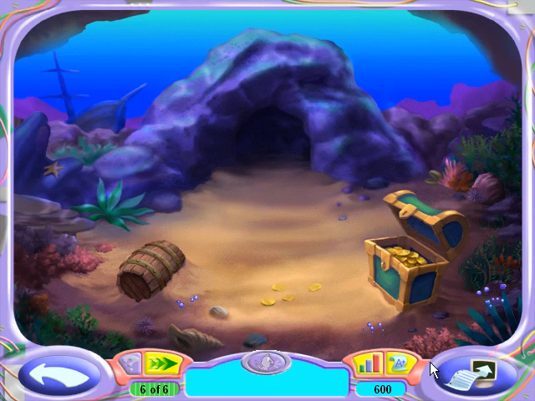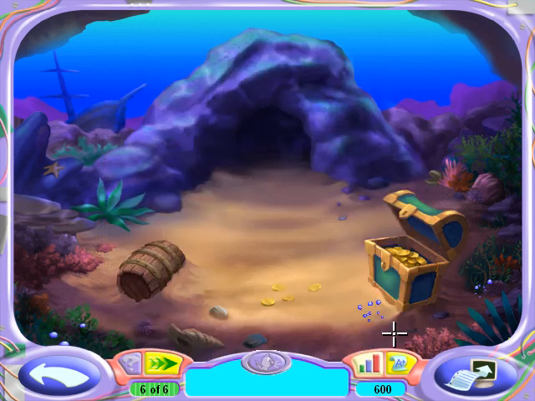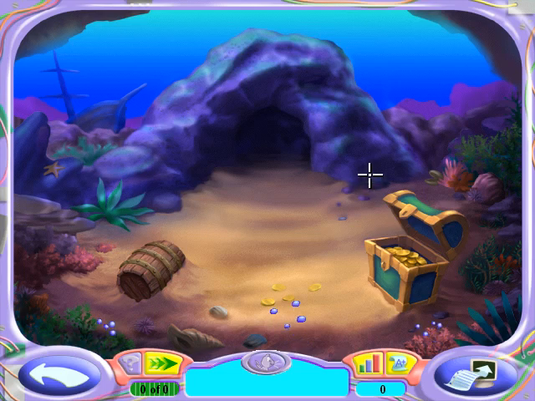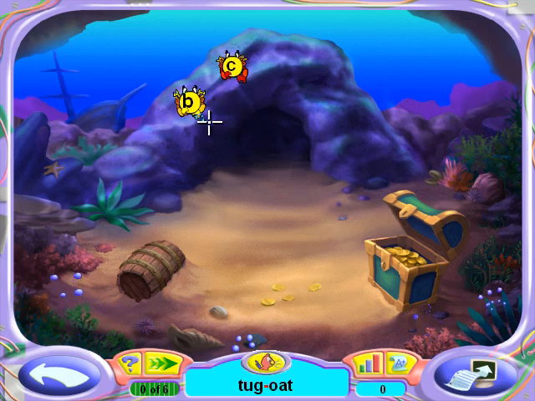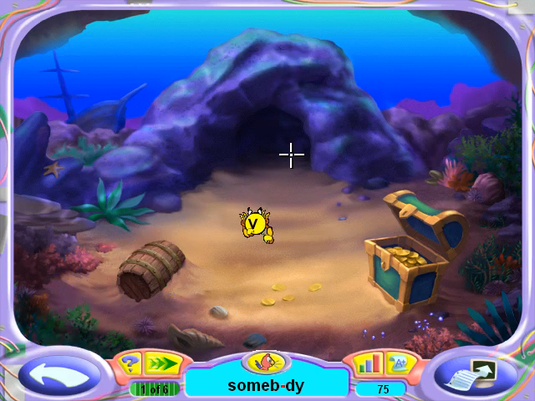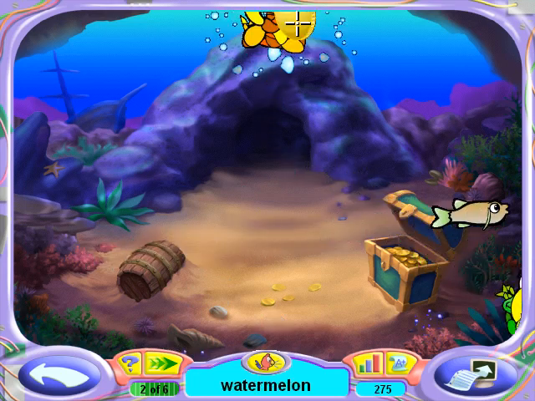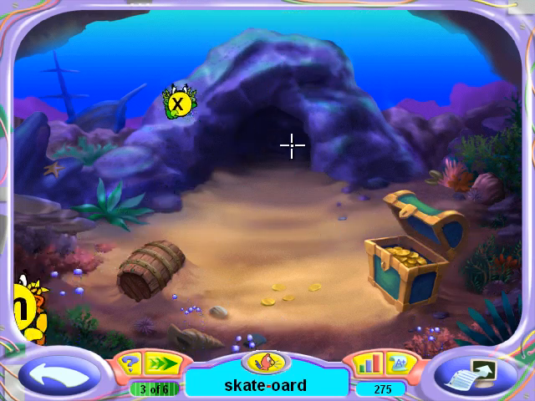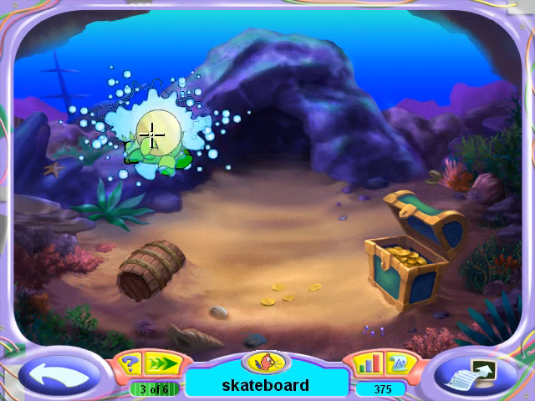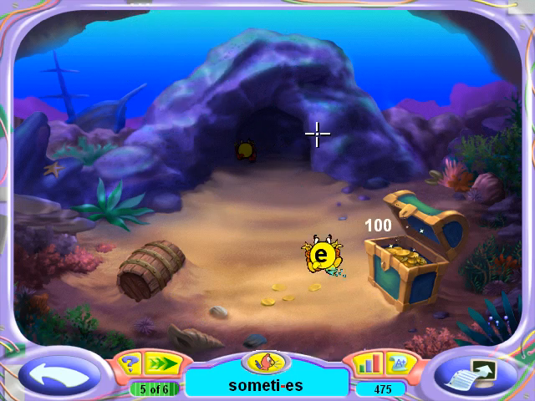You finished the round and showed those crabs who's boss. Select your level and word family. Treasures of the deep are waiting. Blast the crabs holding the letters we need. Get the coin with the missing letter for your word. Tugboat. Somebody. Watermelon. Skateboard. Someone. Sometimes.